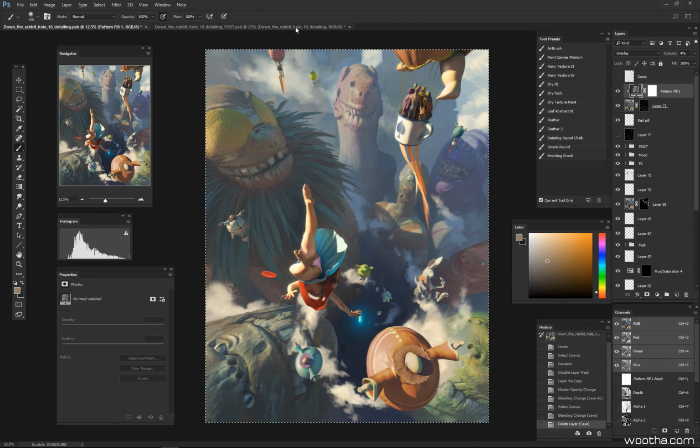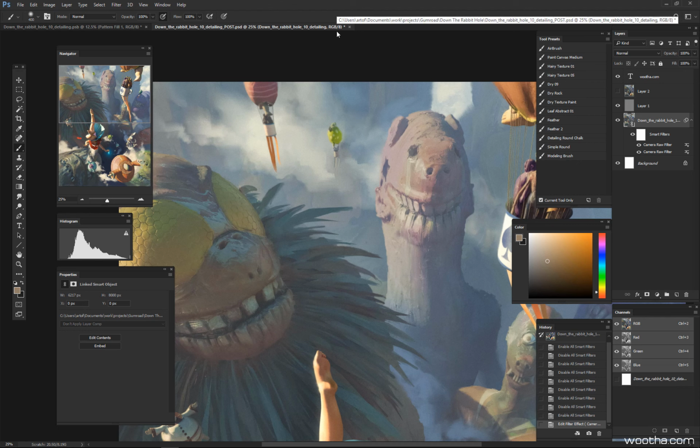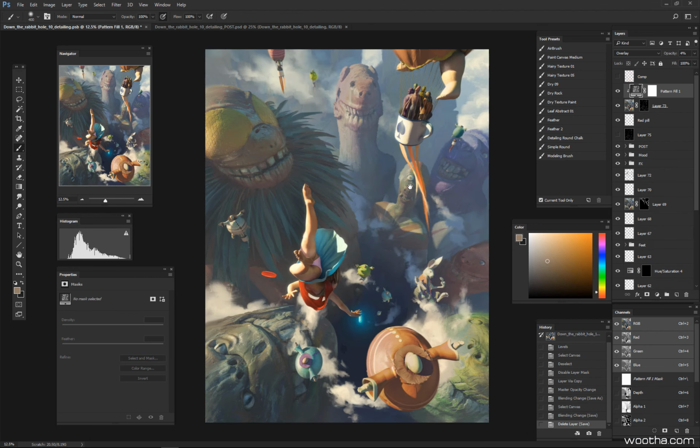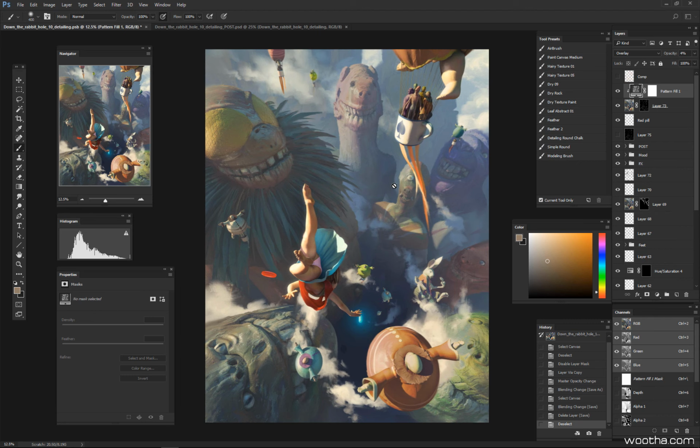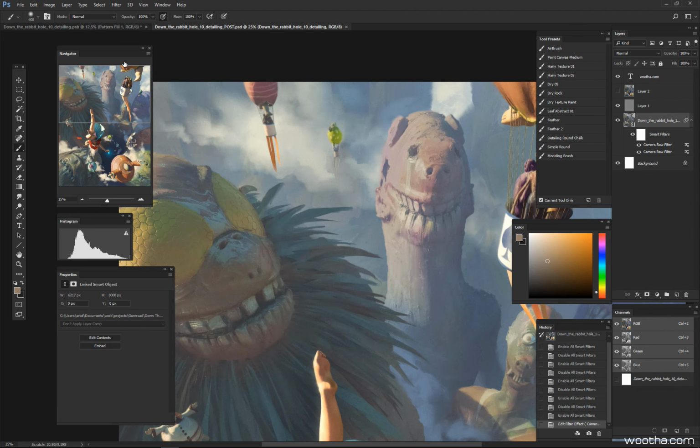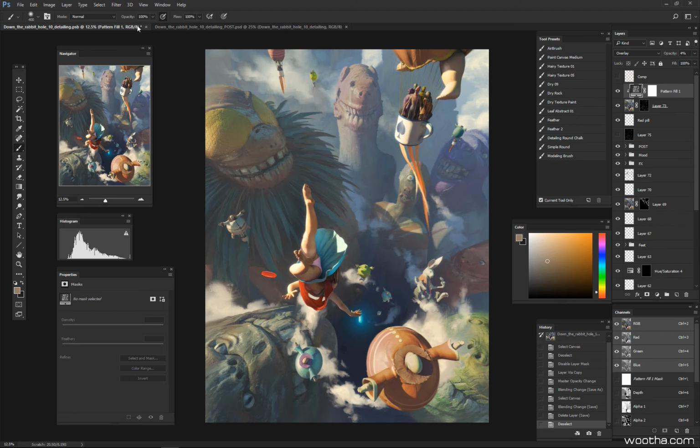And if I don't want it to happen, I can simply close this one, save it, close it, and it won't update. It will only update next time I'm going to open it. It's going to ask me if I want to update it. So it's a really nice way to have all of the post-processing effects in one place and not have to update them by hand.